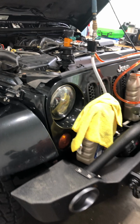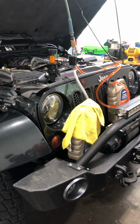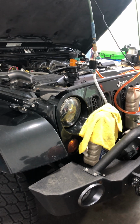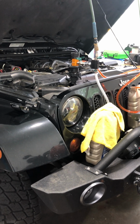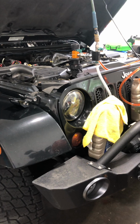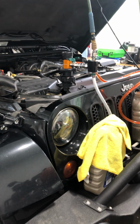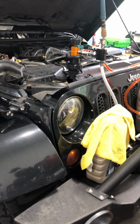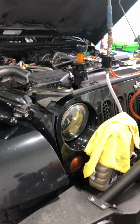So I would recommend you try this if you're having cooling system issues where you find that the reservoir tends to pick up an inch each day as you park it at night. In the morning, you check it, it's an inch higher, an inch higher. Eventually it'll overheat because that coolant's not making its way back into the cooling system. It's staying in the reservoir, which is bad. So that's my advice on this.